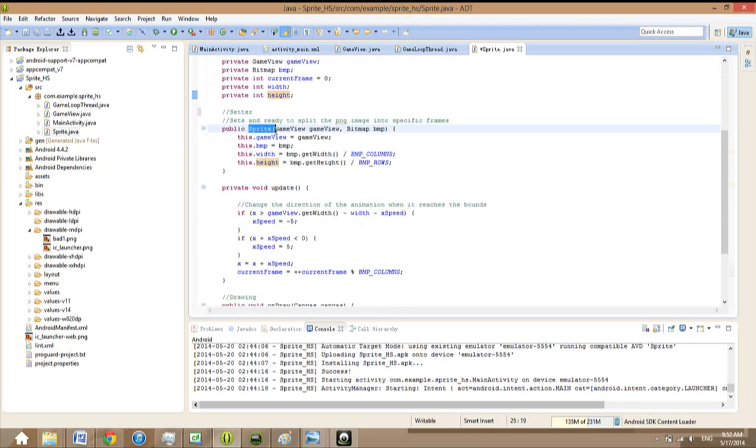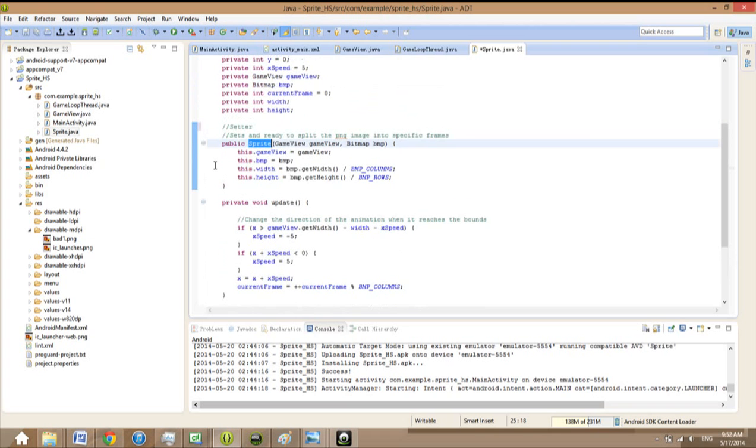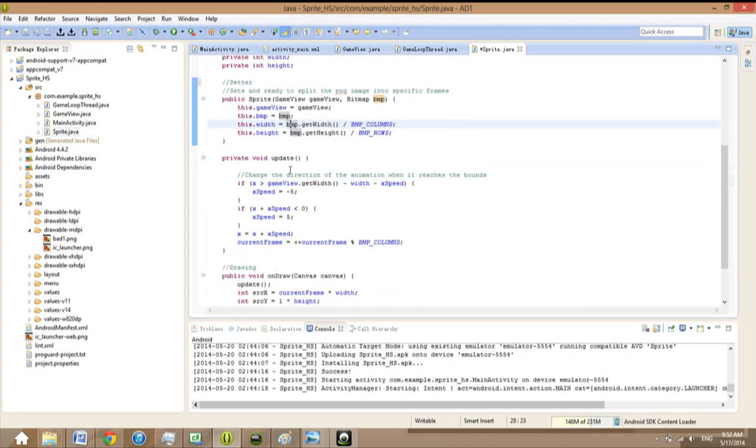We start with the setter method. Sorry if I'm not going into detail with the code, just because of the time limit, but you have the code on the handout in front of you, and this is just to show you what each component of the code does. So this is a setter. It sets the local variables to the parameters it receives, which is the image and the width.